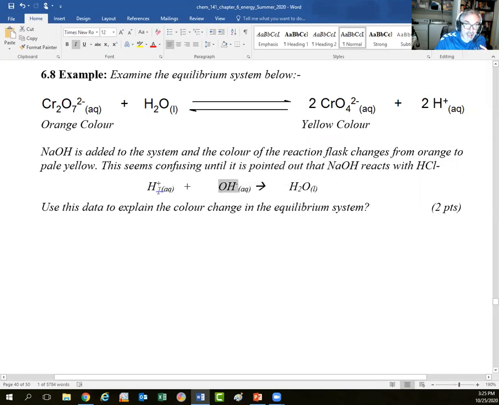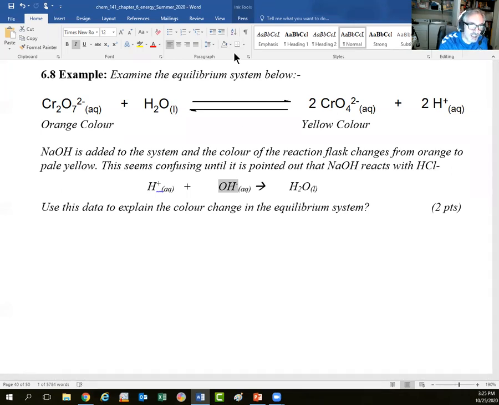Hydroxide ions like to react with hydrogen ions. So it's a little bit like having Hell's Kitchen with Gordon Ramsay standing there, and all these cooks trying to cook things, but one of the cooks takes all the fat or cooking oil. There's a finite supply. And if one person takes too much, there isn't enough for everyone else. Likewise with our supply of hydrogen ions in this system. The hydrogen ions aren't just used up by the hydroxide, they're used up by the chromate in the back reaction.